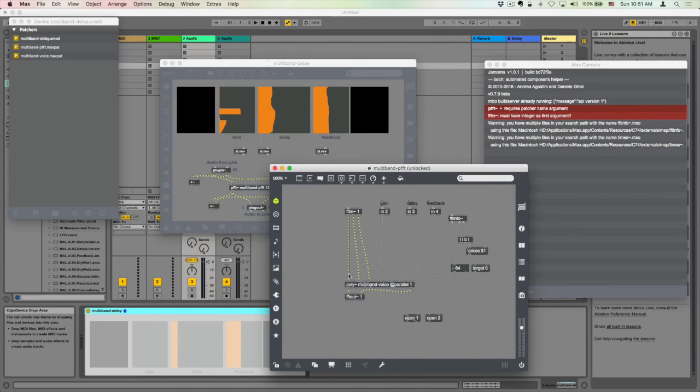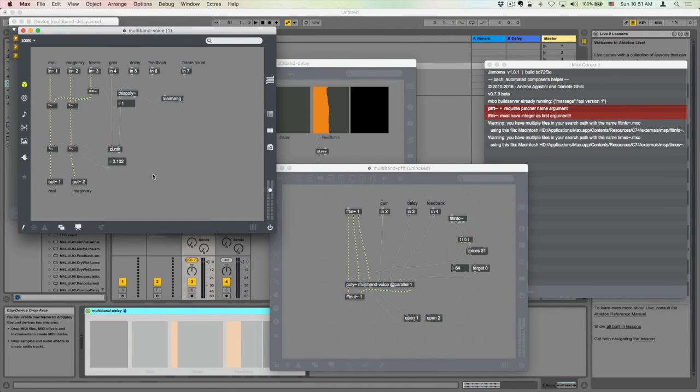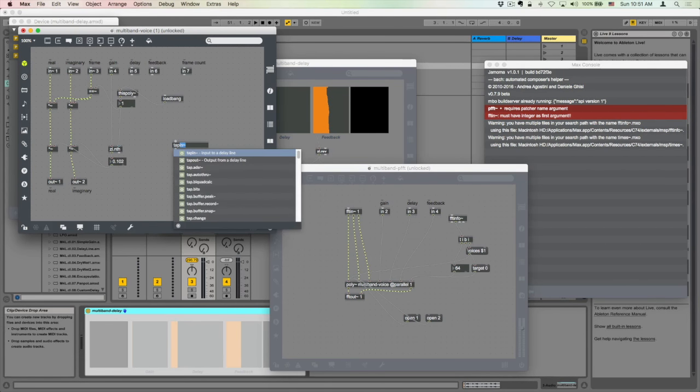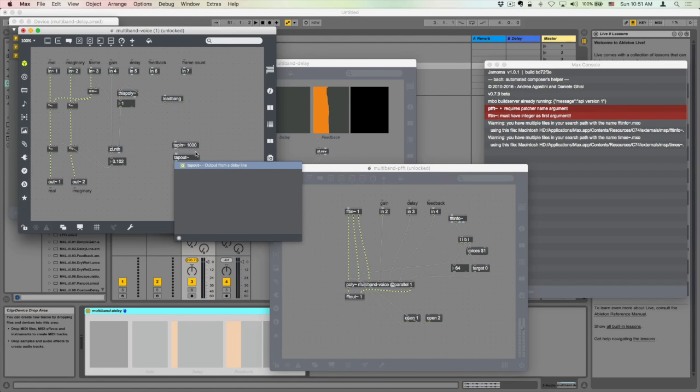So next up, we'll go into our poly, say modify read only, and unlock. And now it's time to add our delay. So we can go ahead and add in our tap in object. And remember we said we're going to do a 1 second delay for now, just to keep the requirements of this object to a minimum. And the reason for that is this.